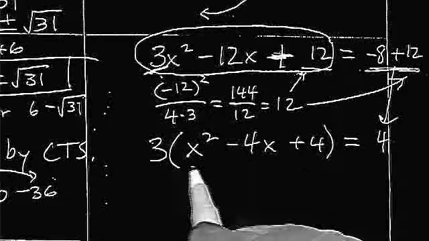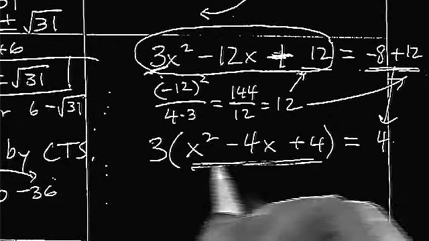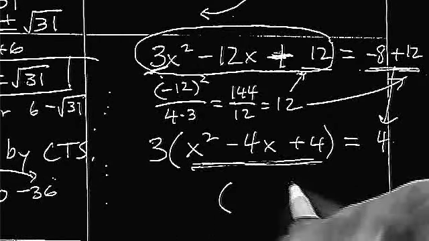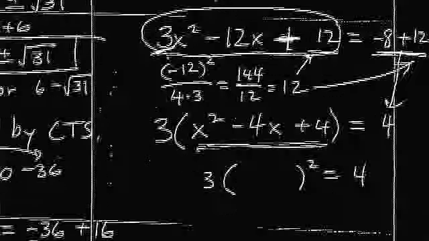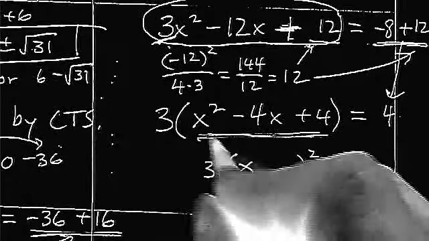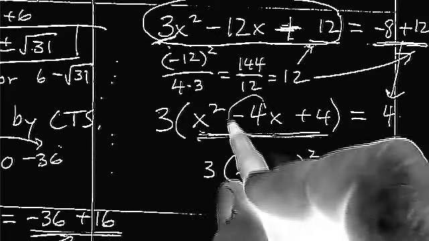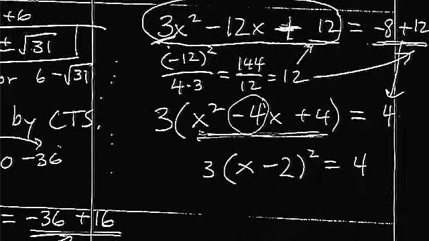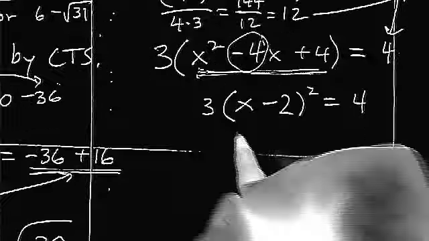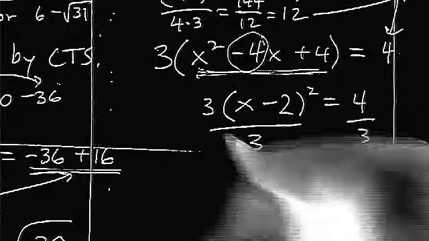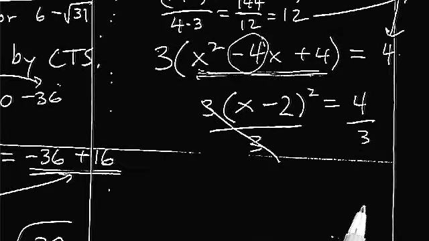Now, I see that this is a perfect square, so I am going to factor it down. When I factor it down, I have x, and half of this number. And if you were to go backwards and FOIL it, you go right back to that thing, but that's not what we want to do. We're continuing to solve this equation by dividing out the 3. Now, 4/3 is not going to be a really super nice number.